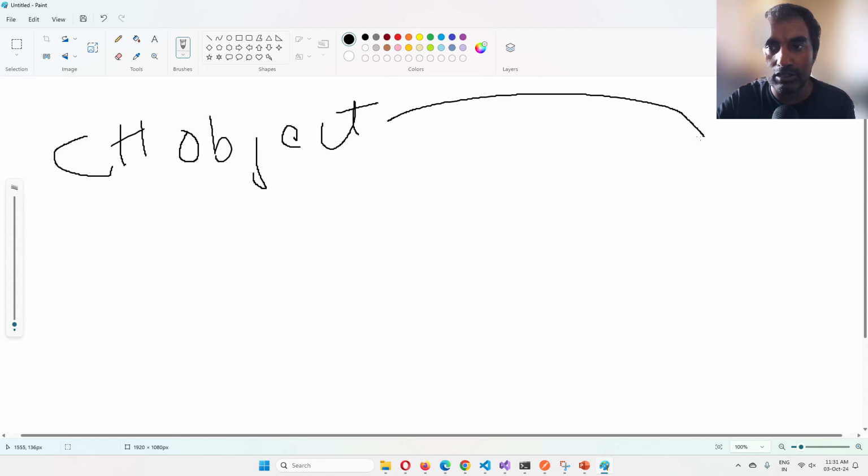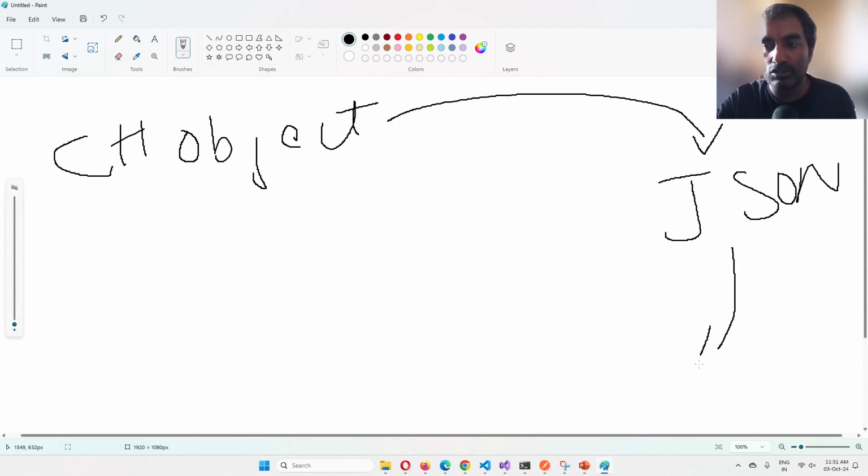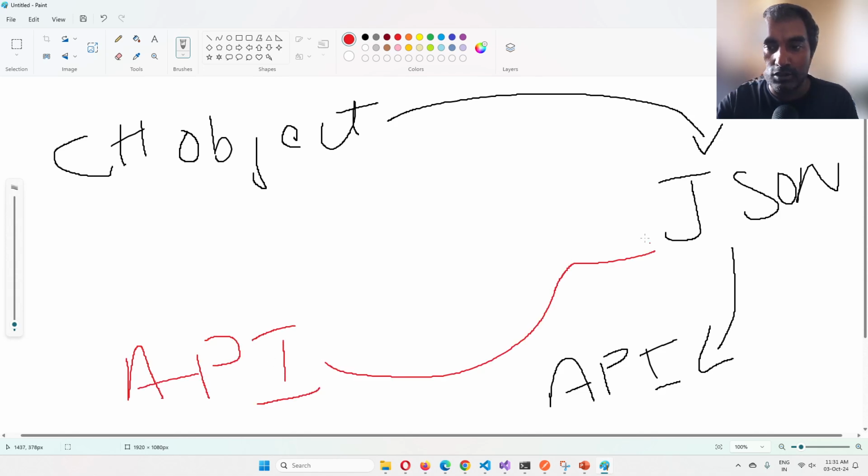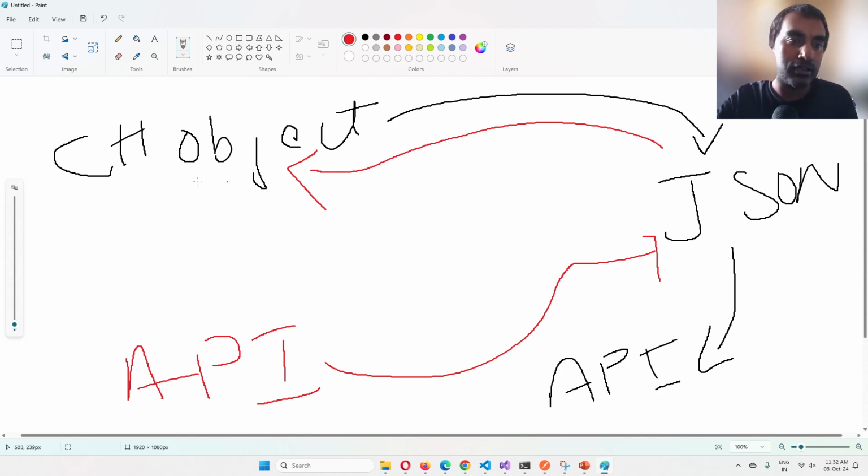So we convert that into JSON format before we send it to the API. Same thing when you get something from the API, it's going to be in JSON format, and then you use the JSON package Newtonsoft to convert that back to C# objects. This is a fairly standard practice.